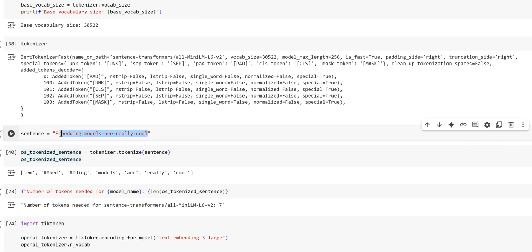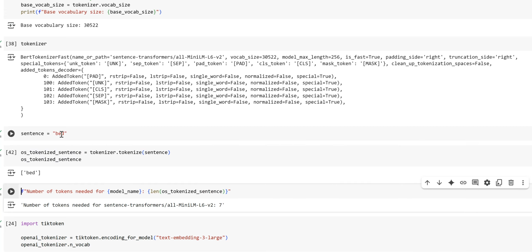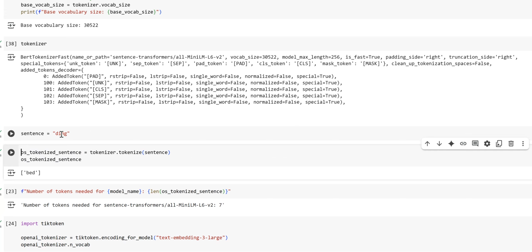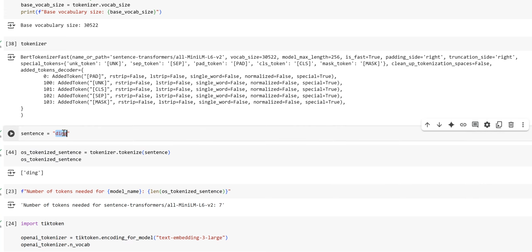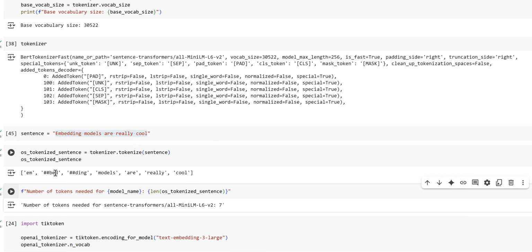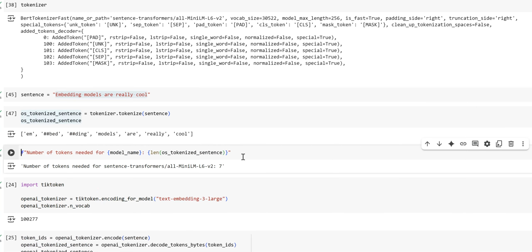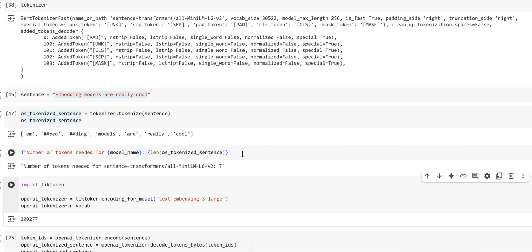And so you can see how this changes. If I instead just pass in bed, the double pound signs will leave. It'd be just bed. And then obviously the word ding just by itself has no pound signs. So the double pound signs in WordPiece just mean this is part of another word. Please attach it. If you want to reconstruct a sentence, you have to attach it to its previous token. The other 4 words were not tokenized into subwords, so they were just left by themselves. And so the number of tokens that were really needed here was 7.